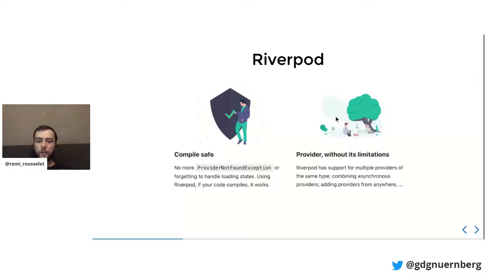And a common limitation too is that people have complained to me all the time: we want a stream proxy provider, I want to combine asynchronous providers and synchronous providers, I want to do fancy stuff, I want to have multiple providers of the same types. And we can't really do this in Provider because of how inherited widgets work. So it's very frustrating to have people request new features when I know that I can't do anything with the way inherited widgets work. So with Riverpod, I try to fix these issues, like making sure that everything is compile safe, and fixing these common feature requests.